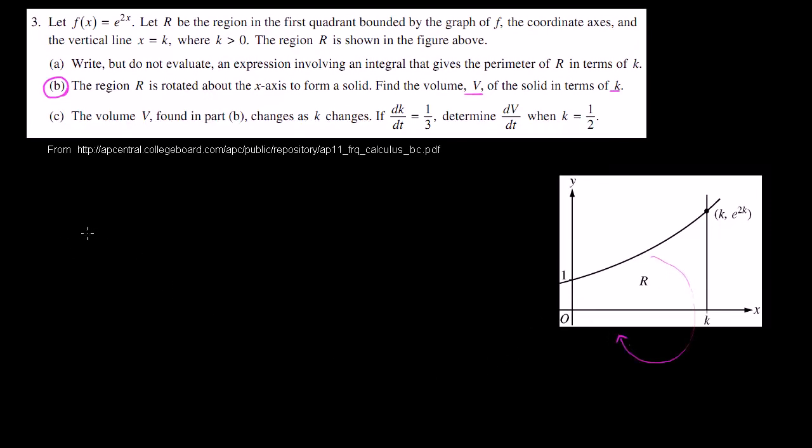So that solid is going to look something like this. This is going to be this end of the solid when it's rotated around, and it's going to look something like this. Let me do my best attempt to draw our solid, and then that side's going to look something like that. It's going to look a little bit like a loudspeaker, and so let me shade it in a little bit.